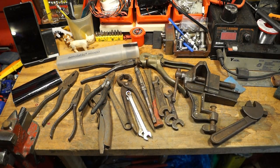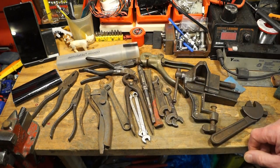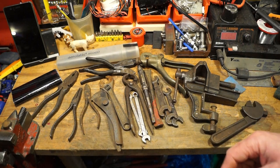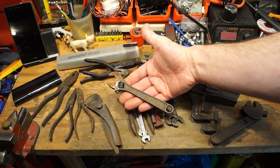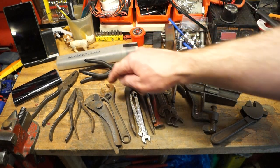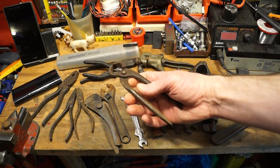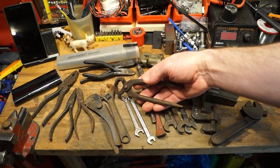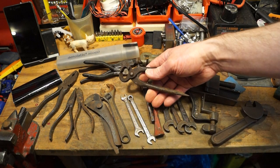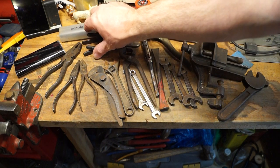Some really fantastic tools here sent in by Alex, a fan of the channel. Have you guys got a favourite amongst this lot? I especially like when you get these Footprints with the original pivot pinning - that's really nice. This is surprisingly lightweight, not as heavy as some of the small adjustables I've got. The jaws are quite stiff though, we'll have to clean that up and get them working. Oh, and I forgot to mention this little fellow here - little pincers. My late father had a couple of pairs of these for getting nails out. Got like a screwdriver at the end, and a little nail remover there.